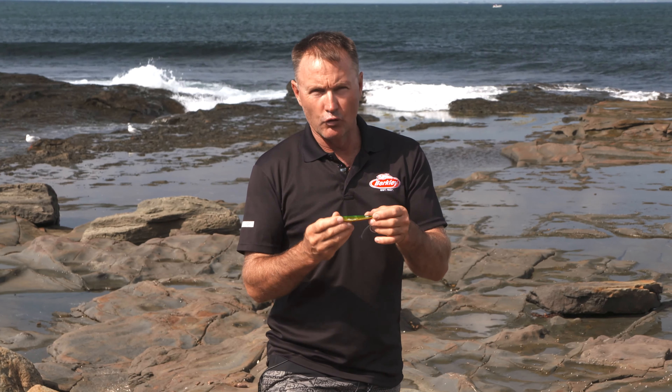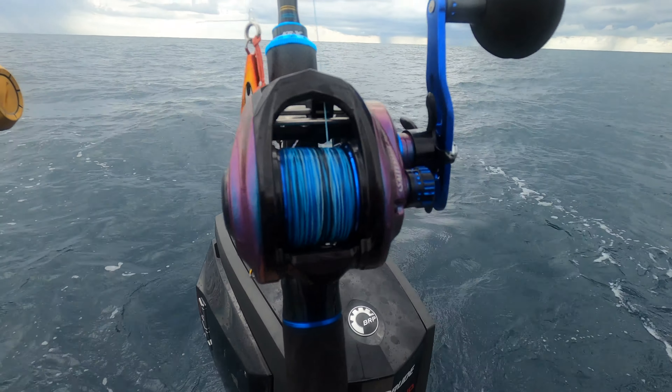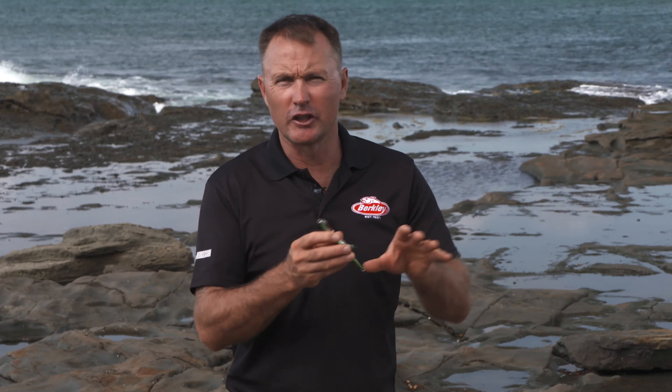It's heavier than fishing with a soft plastic — you want that more fluttering action — but these fellas you can get it down and give it a good rip straight away. The whole reason for using these skid jigs in the first place is that they replicate that fleeing squid action.